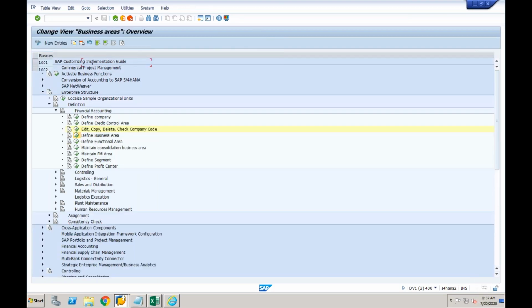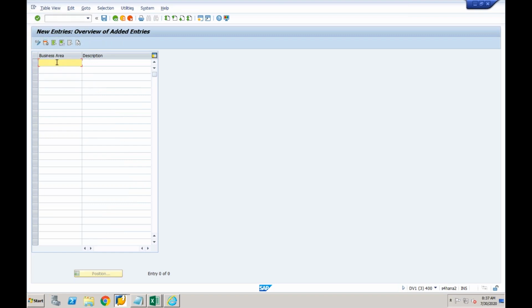Let's do the business area. Also here I'll make some changes. So we created NY there. Here I will create NY01. Just wanted to provide different values so that it is not very straightforward. Or maybe if I want to show you one additional scenario, so I will say this is same.